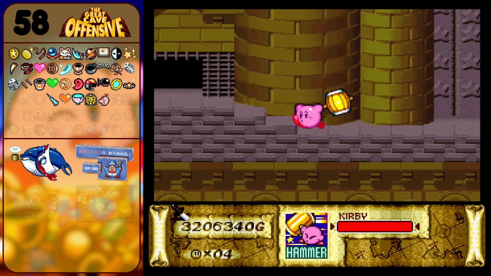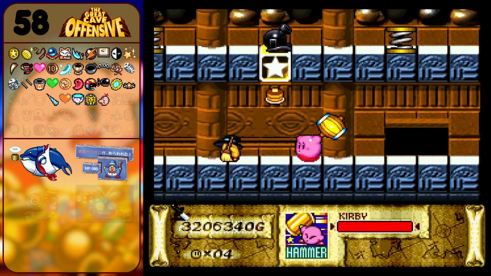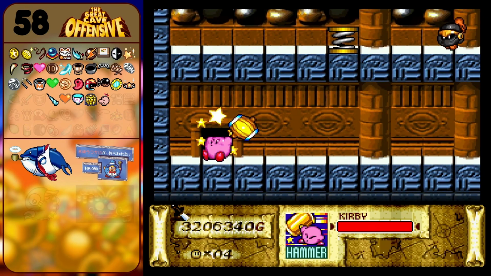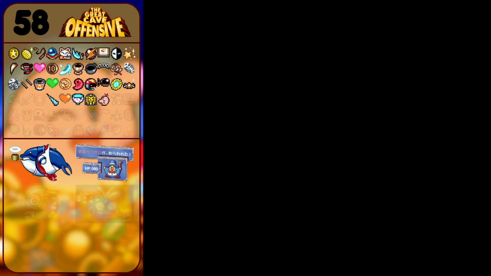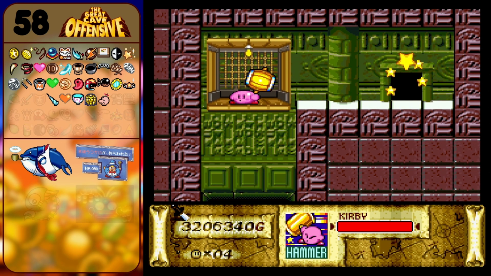Alright, let's go in. The first thing, go towards this side. And in here. There! We got it! Now what is in here? An elevator?